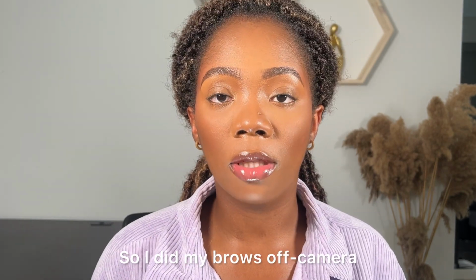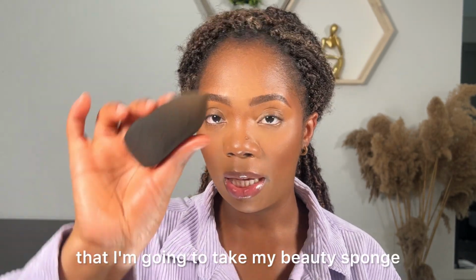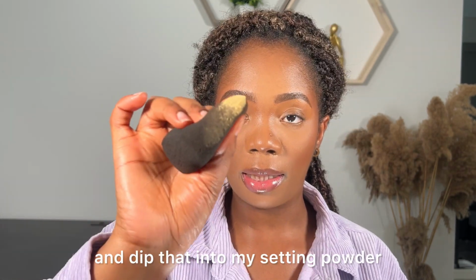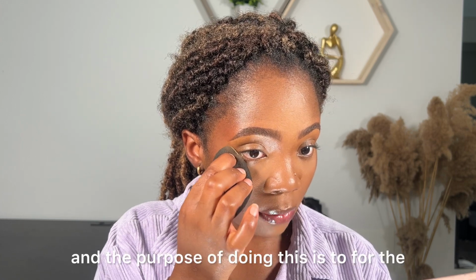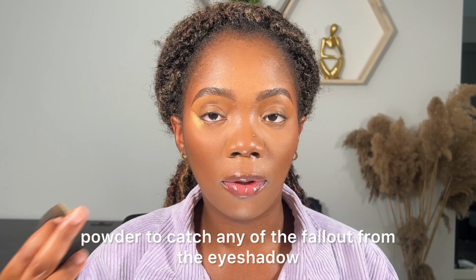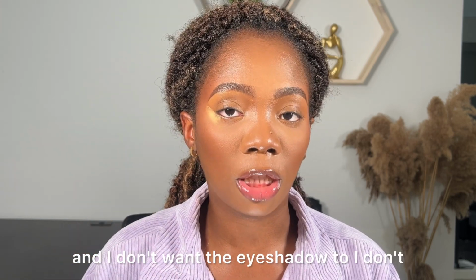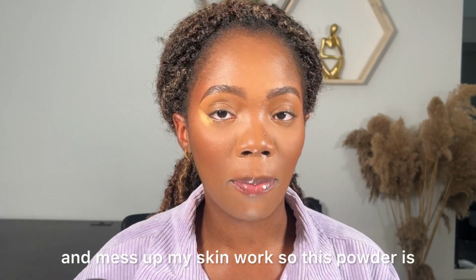So I did my brows off camera and I'm just going to go into my eyeshadow now. And before I do that, I'm going to take my beauty sponge and dip that into my setting powder and just lightly bake. The purpose of doing this is for the powder to catch any of the fallout from the eyeshadow, because I have already done my skin work and I don't want the eyeshadow to fall onto my face and mess up my skin work.